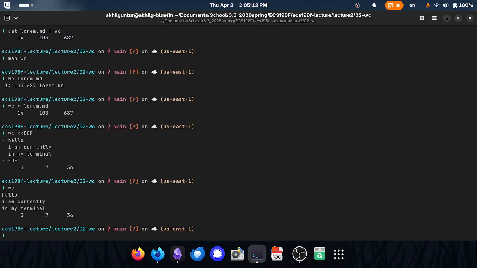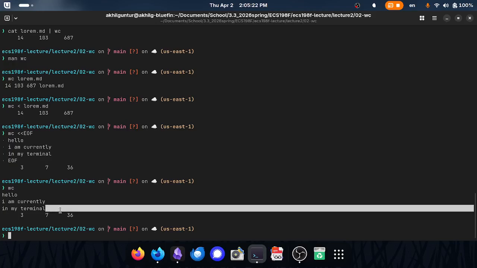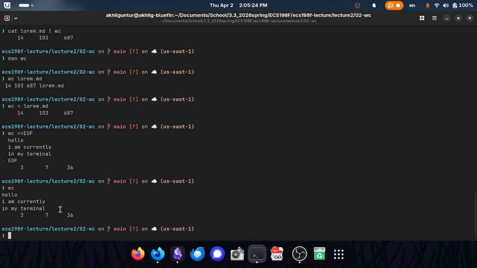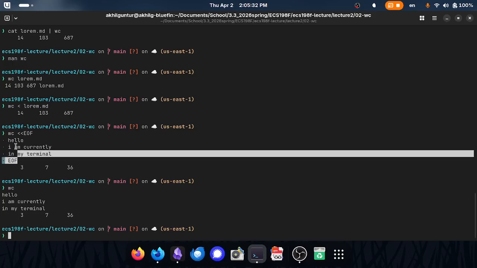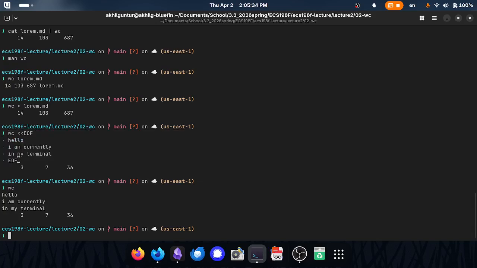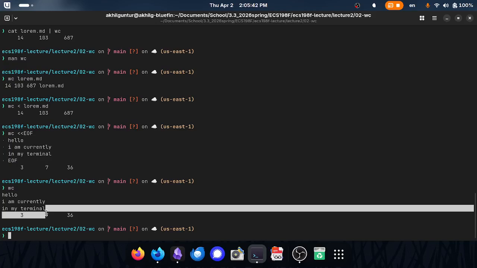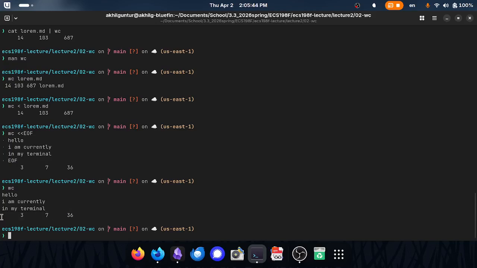Like, it does the exact same thing, except now we're in this format that we can easily paste into a script. If you pasted the earlier version into a script, it wouldn't work, because remember, you had to type Control D at the end of this line to indicate that the stream was done printing. So if you wanted to have a script, a file that stored this command, you would have to use a more explicit method like this to tell the shell when the string is done. If you use the other method, it would basically continue reading for input for eternity until you type in Control D. So it wouldn't work in an automated way.